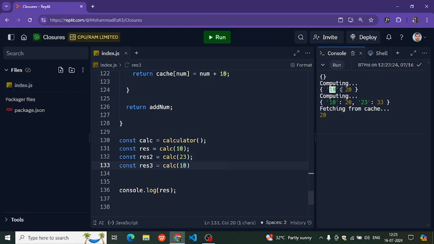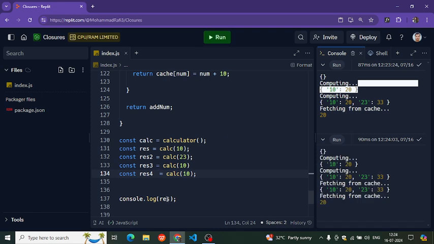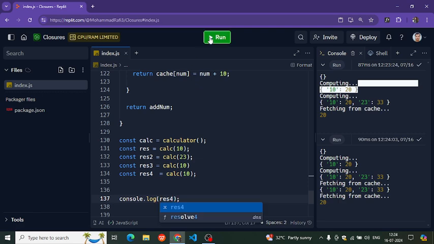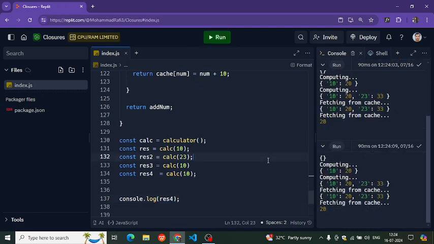It's simply returning the value, which is the result for this parameter, right? If we do it again, const res4 calc 10, then fetching from cache twice, because these times we are only calling with parameter 10, which is present in cache, right?